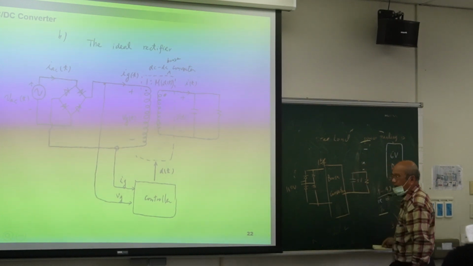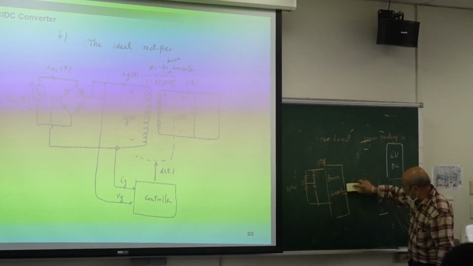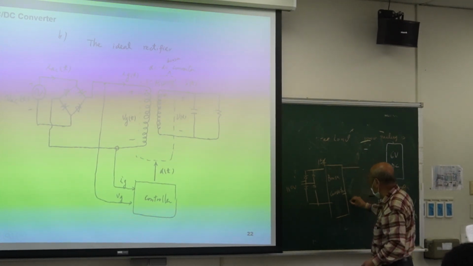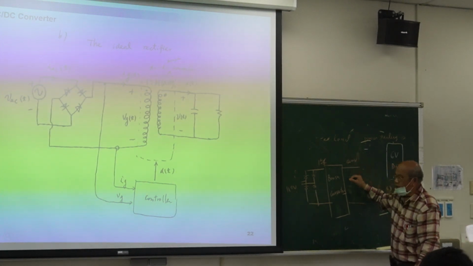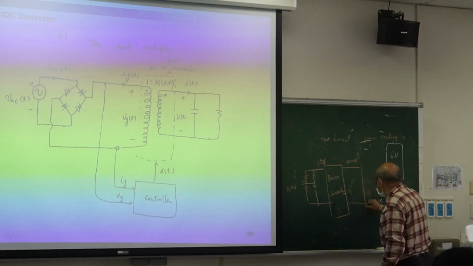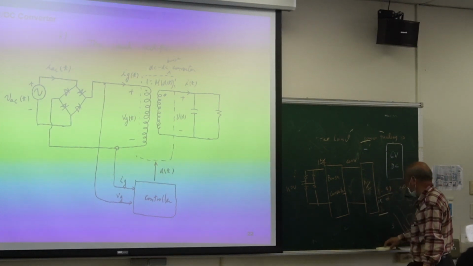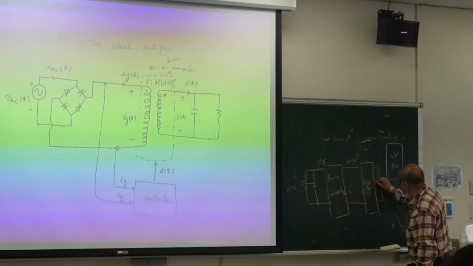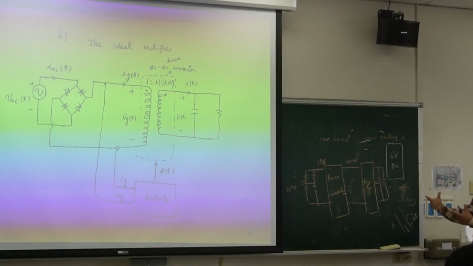So what is a boost converter? It means output is larger than input, right? Buck means output is lower than input. But now input is 154. How about output? More than 154, right? Maybe 400, because output is larger than input. Then what is my output? Output is 5 volt. So I need a DC-DC converter, and then I need 5 volt, and my load is here. So what I need is only 5 volt.